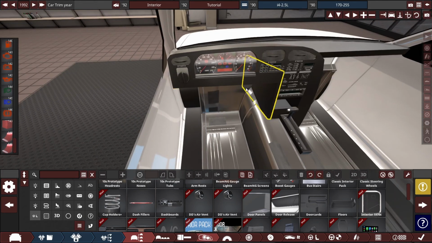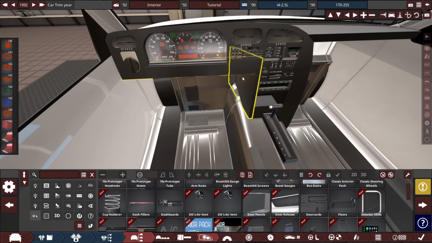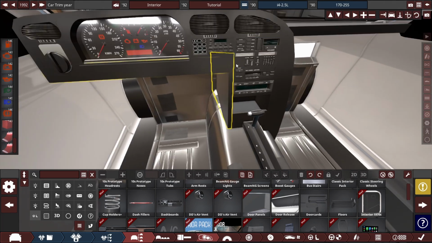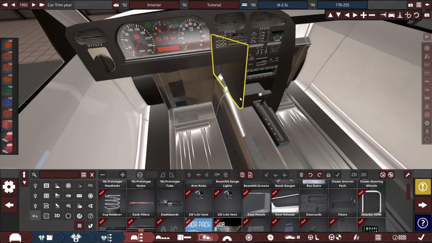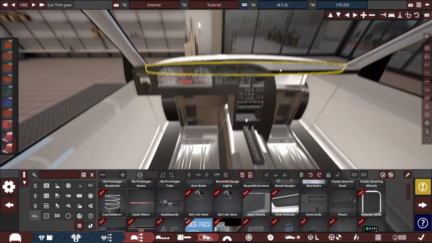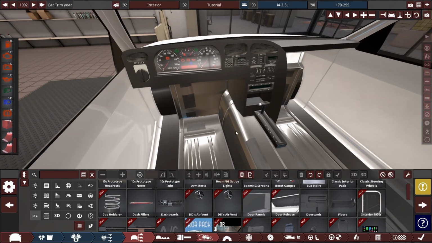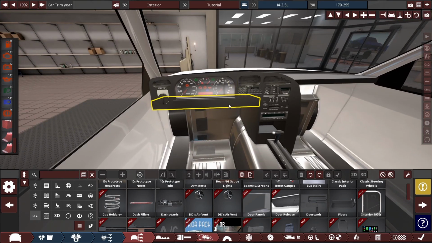I'm probably going to start with the steering wheel so I can see what sort of space I have here, what I could potentially put in here. And then I'll start on the other side of the dashboard and then a little bit of the center console, and then it looks like we might actually have a decent interior in this car. So I'm just going to get cracking on with that.